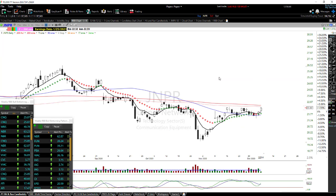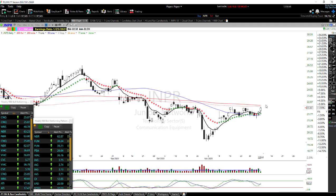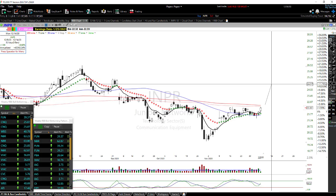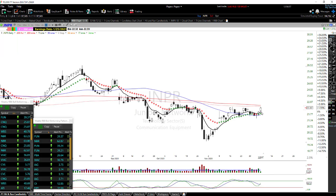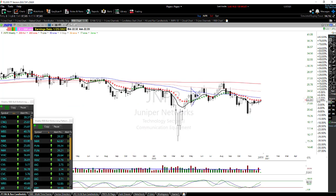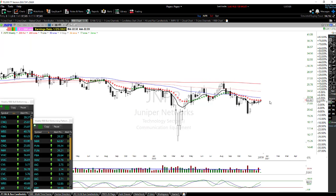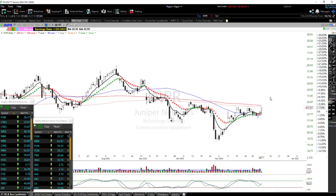There we are. If it breaks out, I think you've got a pretty nice move in it. Maybe fill that gap up to 24.60 there, Jason. You're going to have to watch this for that breakout, though. You're going to need that. Weekly chart, you're still underneath that 50-period moving average. Out of all the charts out there to trade, I just wonder if we can't find a little bit better one. Just a tiny bit better.